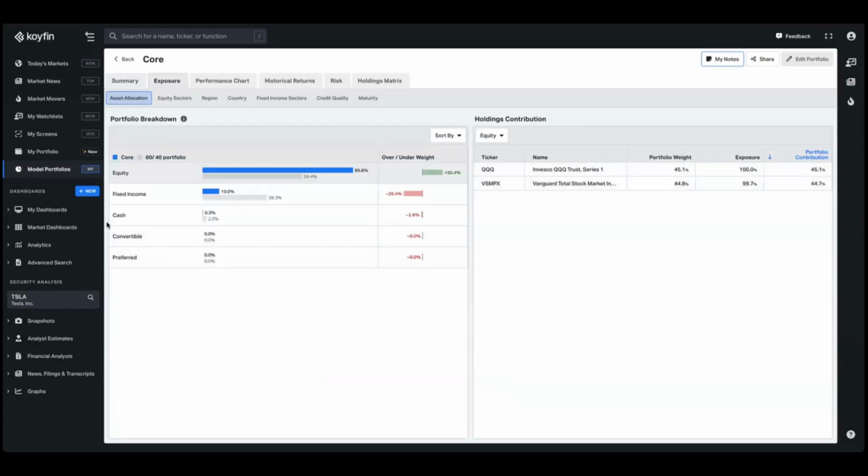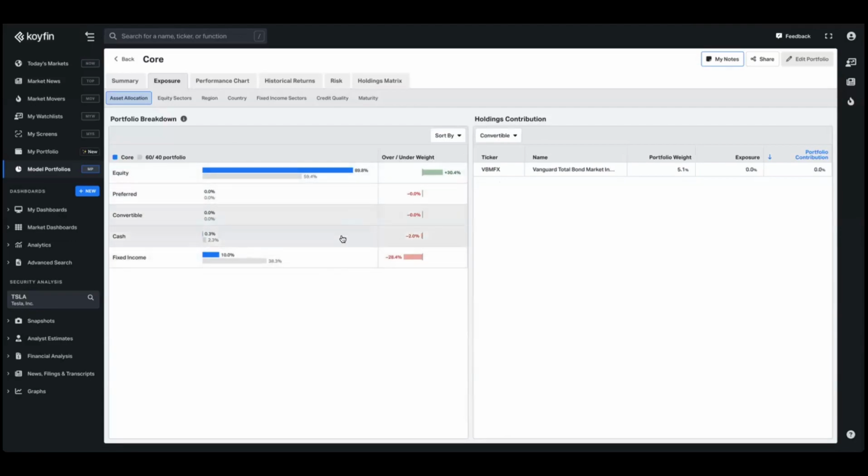We also have the exposure exhibits here, just being able to break down the core portfolio versus the 60/40 portfolio versus my benchmark. So this is on an asset allocation basis. I'm overweight equities and underweight fixed income. And because I made that dynamic change in 2021 by being very overweight equities, that's reflected here. And you could click on each one of these cells in the table to get the contribution or the breakdown of how this, for example, 89.8% is being aggregated from the holdings.